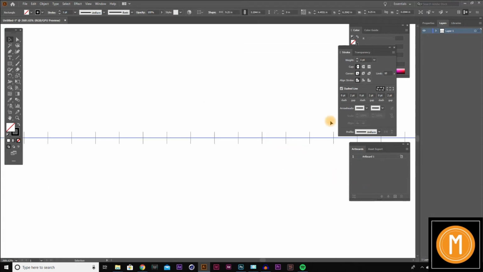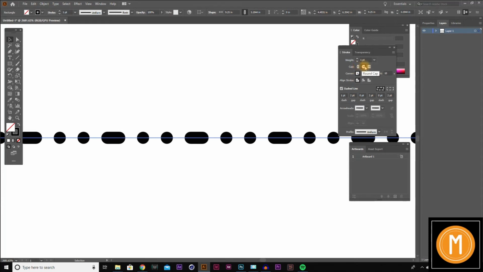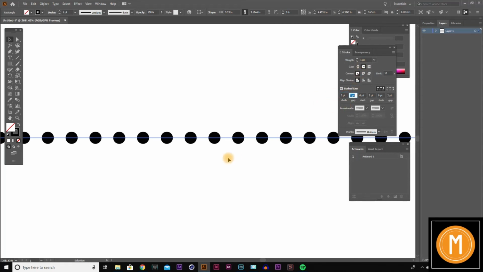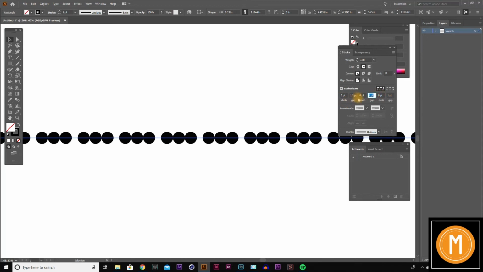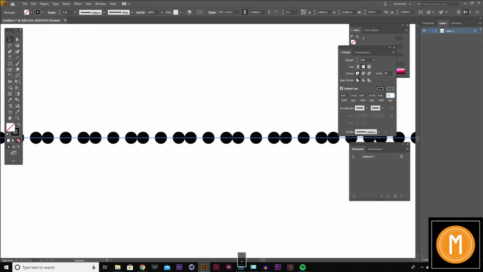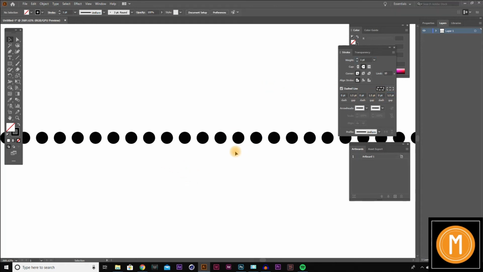So dot, gap, called, and put 2 line, 1 dot. So you make this butt cap and round cap. Got it? So this is the difference I'm talking about. If you make it 0, yeah, this is completely round. If you want to reduce the distance, make the gap 1, and whatever the 2 is there, make it 1. Yes, there is no gap, but 1.5 is a gap, and 1.5 is a gap, and 1.5 is the gap. So this is the distance we wanted, or you wanted, whatever it is.